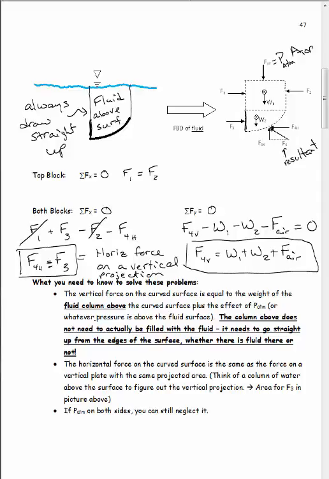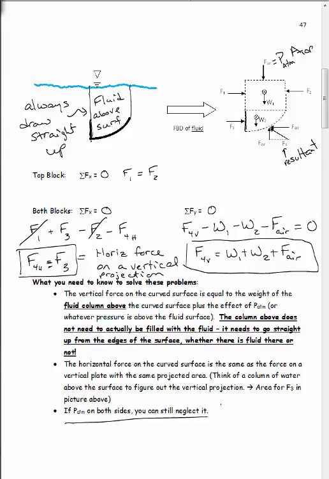Okay. This straight up line that you're drawing is also going to help you figure out the shape of that vertical projection that you're going to use for a flat plate analysis. So you've got to think about that column of water above the surface. What is its shape? And then just extend your flat surface from the deepest up to the shallowest part. And that is going to help you find the horizontal projection.